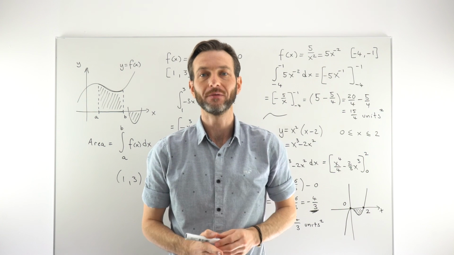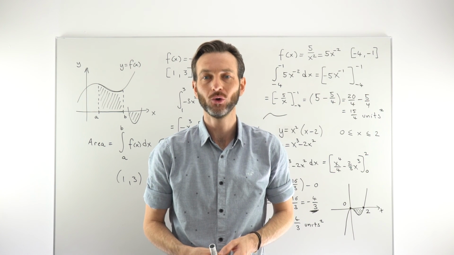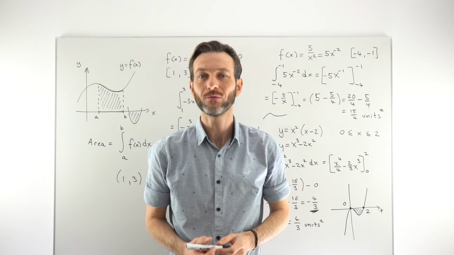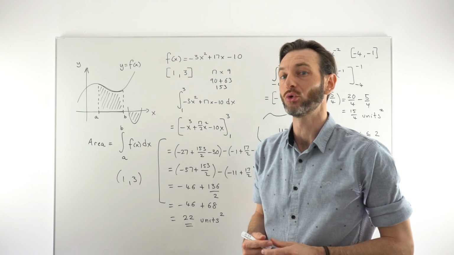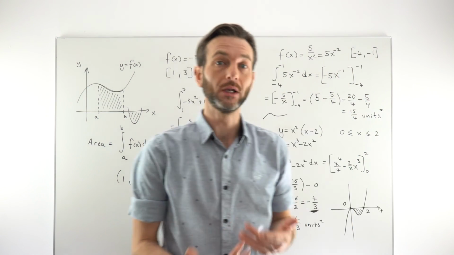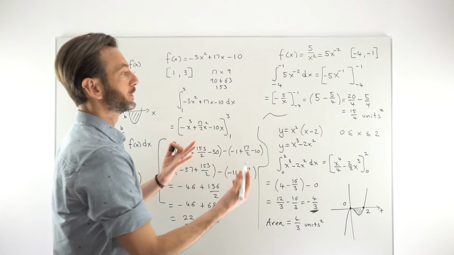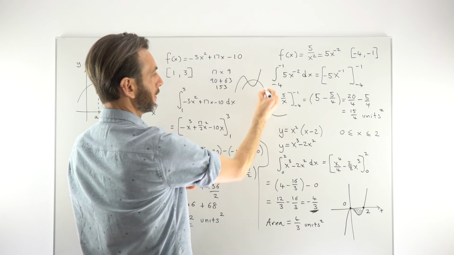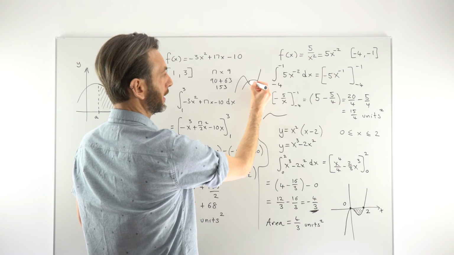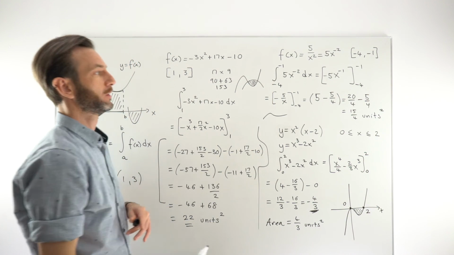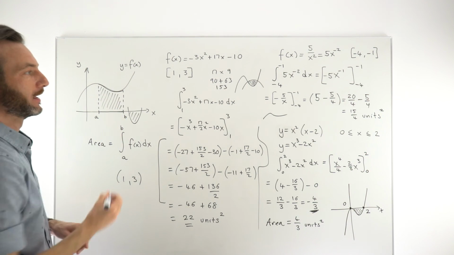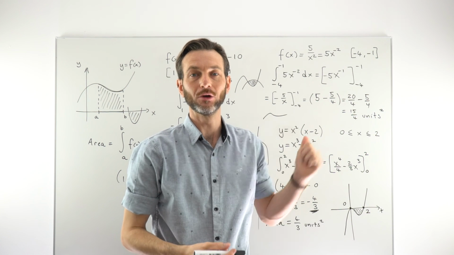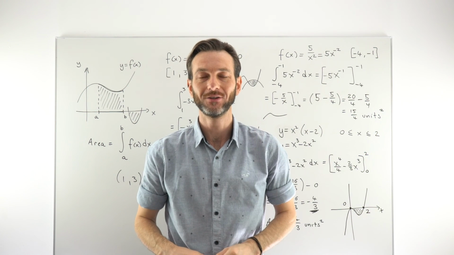We've already worked a lot of these definite integrals so far in this series in Calculus 2. So the technique itself should be fairly straightforward here. It's just maybe a new interpretation, although we have already alluded to the fact that definite integrals represent areas. In the next class, we're going to take this a little further, and we're going to look at the area between two curves. So if you had, for example, a function whose graph went like this, and another function whose graph went like this, we're going to look at the area bounded between those two curves rather than bounded between the x-axis and the curve. The mechanics of doing that is fairly similar. So once you're happy with the material in this class, you can just move on straight into that next class.